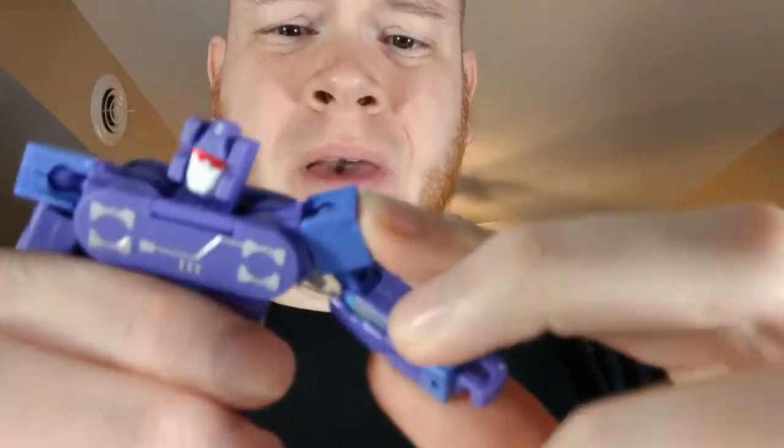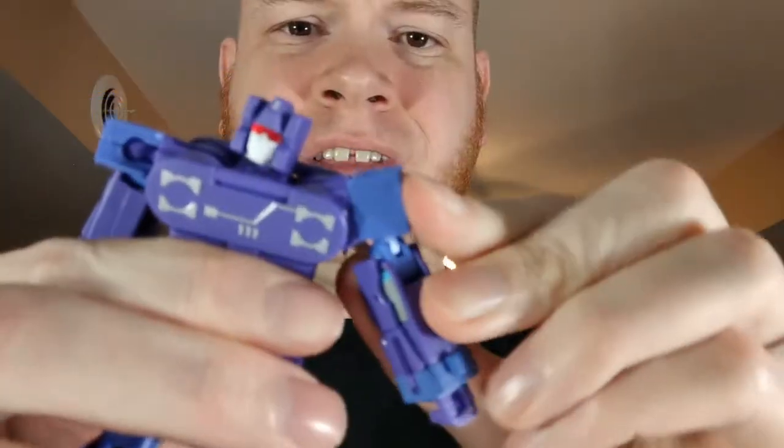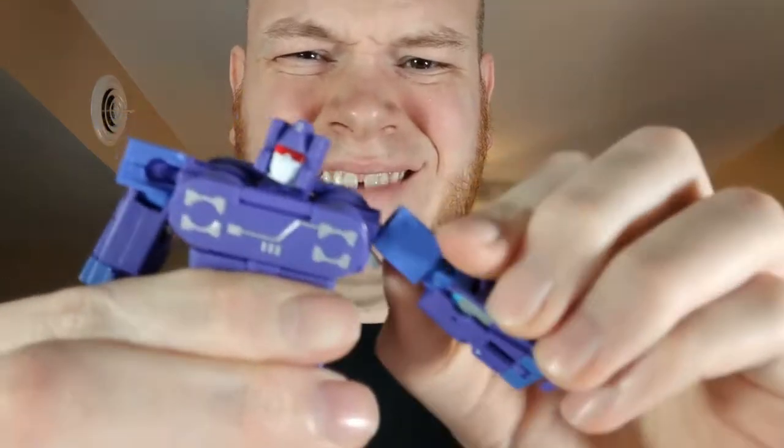Only kind of meh articulation is the shoulder here. It's on a ball peg, so it's kind of awkward to move because it's kind of a square joint. It's got a little bit of rounding there, but kind of works, kind of doesn't. But meh, whatever. These guys are still awesome.